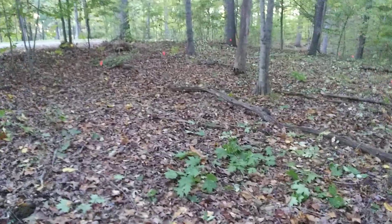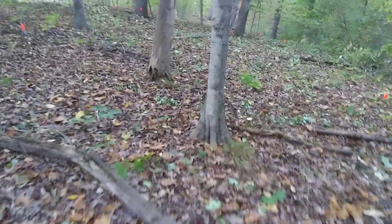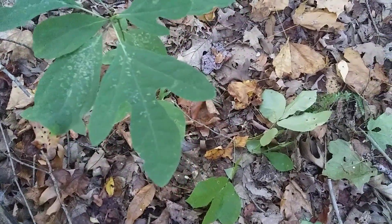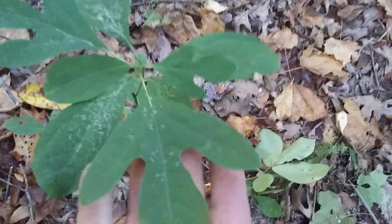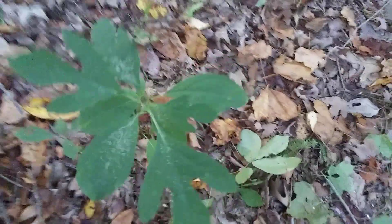That one probably should come down too — it's leaning and I don't think it's in great shape, but for the time being I'm just going to let it go. There's another little one growing over here. This is a sassafras seedling — I'm going to let it go and see if it makes it. You can tell it's a sassafras by its funky leaves; they're trilobed, sometimes with two lobes, and sometimes just one.